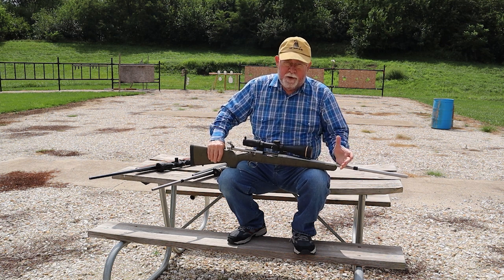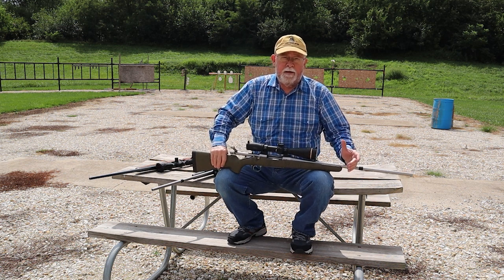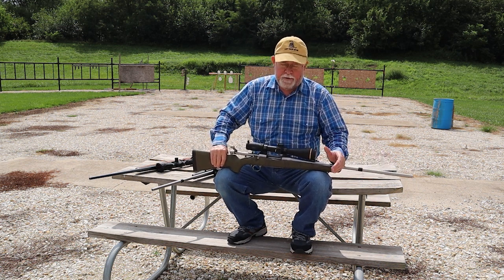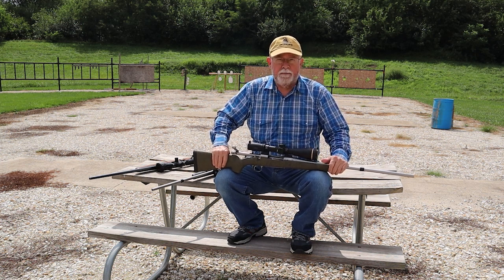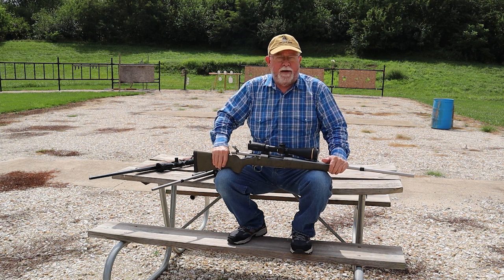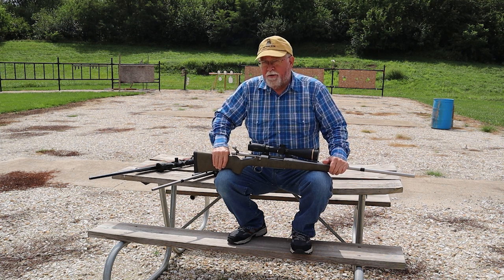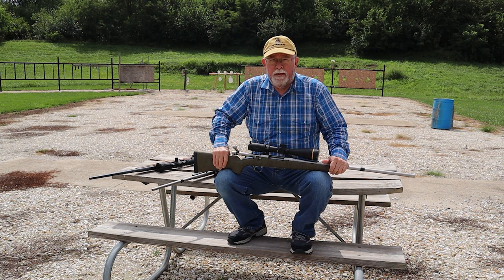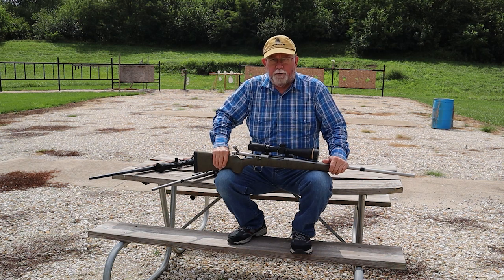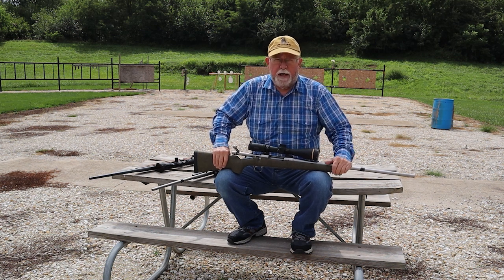But this is lighter recoiling. It's one of the most accurate rifles I've ever had, so I can reach out to longer distances. When we're done elk hunting out in Wyoming this winter, if we get a chance to find some wolves, I'd sure like to get one. And if I get a 600- or 700-yard shot on a wolf, the kind of conditions where I can get really solid, measure the range, estimate the wind — I might push out that far and take a poke at him. I'll be doing that with this .280.